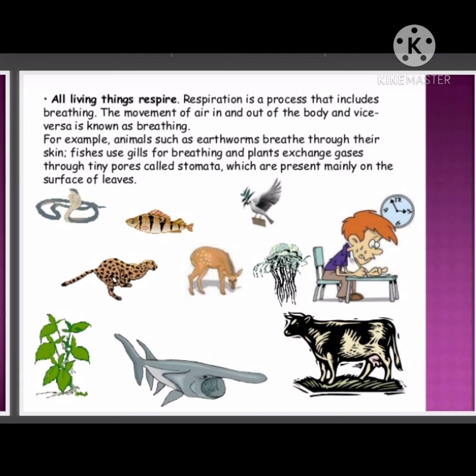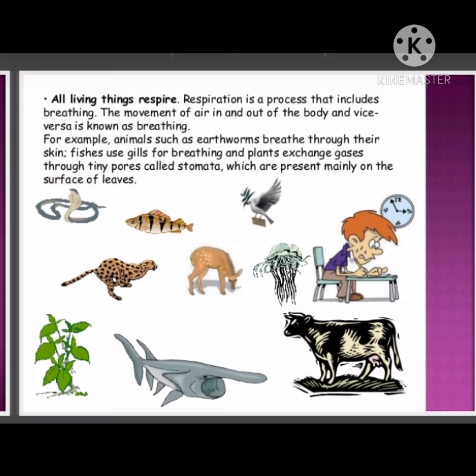A type of burning of food or glucose to produce energy. Burning takes place in the presence of oxygen. Like that, respiration also takes place in the presence of oxygen. Cellular respiration takes place inside the cells of all organisms. Inside the body cell, the food or glucose is broken down into carbon dioxide and water using oxygen.